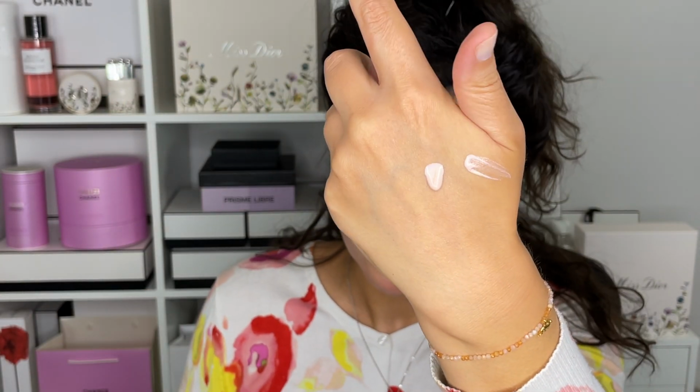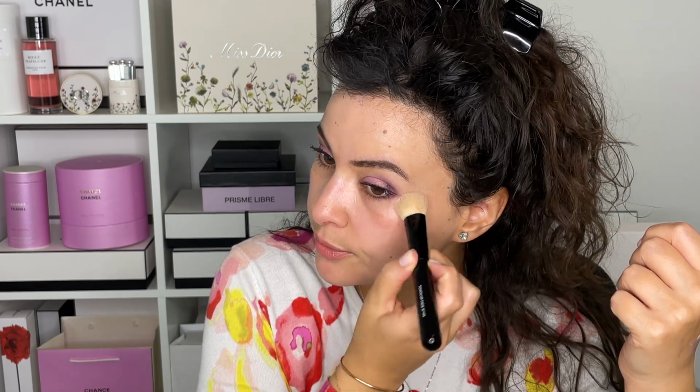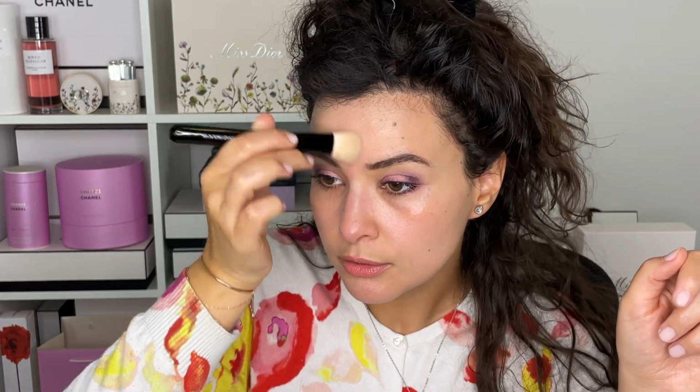So this is what it looks like. It's quite runny, quite fluid, and I'm going to use a little bit. So what I do is I basically apply this where I would apply highlighter afterwards, but do it before the foundation. This gives a more natural look. Basically, it kind of makes it look like your skin is glowing from within. I think I may have used like half a pump. You don't need that much, just to highlight basically where you would apply highlighter, like I just said.